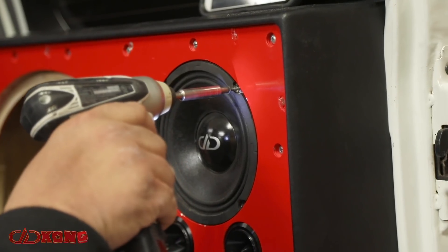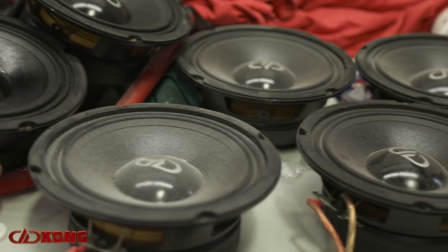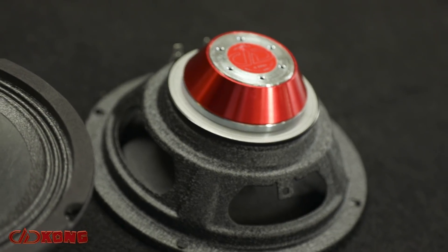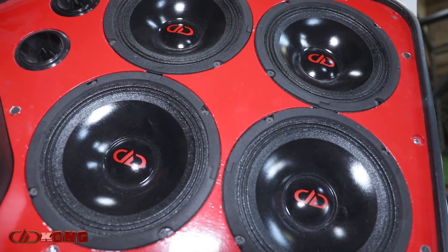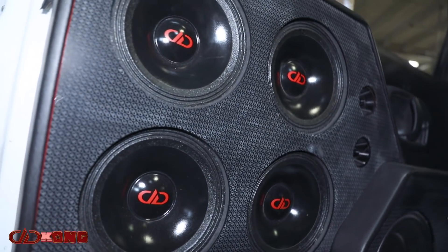One of the other changes we made was pulling out our VOM 6.5-inch speakers and replacing them with our new VOM inline, resulting in weight savings, a little more power handling, and crisper mids and highs. Another thing that also changed this season — Jake came up with a very unique design to inlay in the door panel.